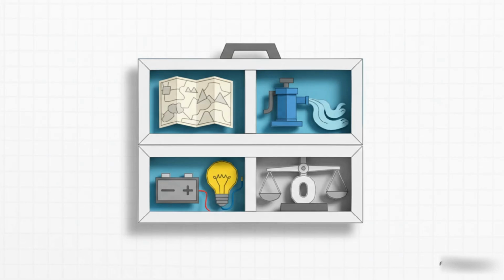So let's do a quick recap of our new circuit toolkit. Number 1, circuits are just useful maps, not the messy real world. Number 2, voltage is the push, current is the flow. They're the dynamic duo. Number 3, power, with its handy plus or minus sign, tells us who's supplying the energy and who's using it. And finally, number 4, in the end, it all has to balance out to 0.